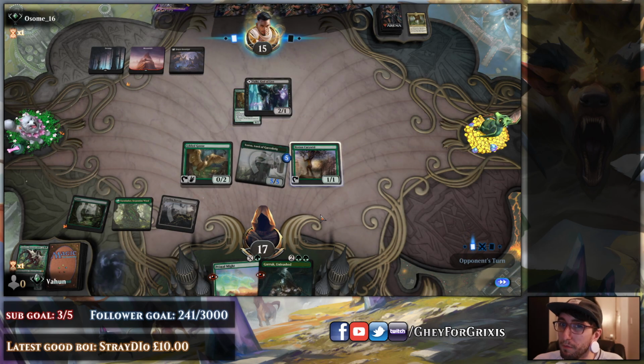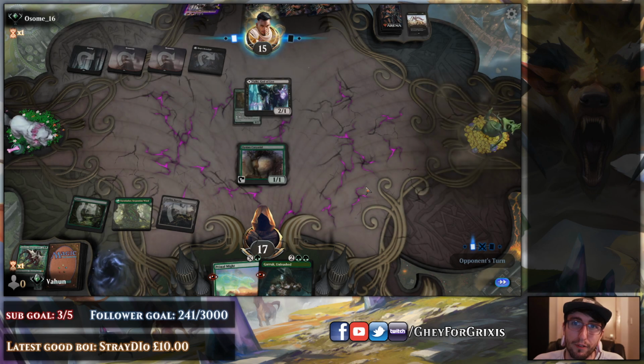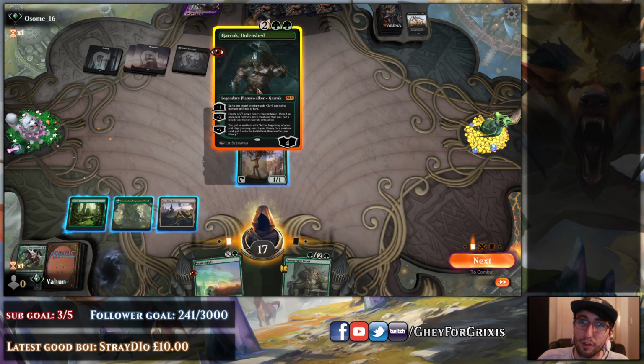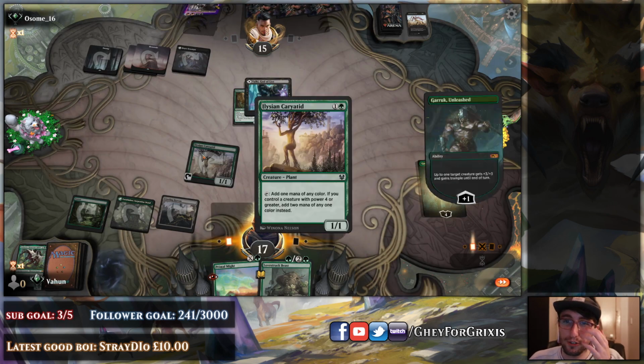So we've got a good amount of mana here. This is like 6, but not anymore. After using the Extinction Event, we're down to 4, but it's okay because we've got the Garruk, we've got Primal Might, we've got Lovestruck Beast. That's actually a good repertoire of cards to start putting down some more pressure.